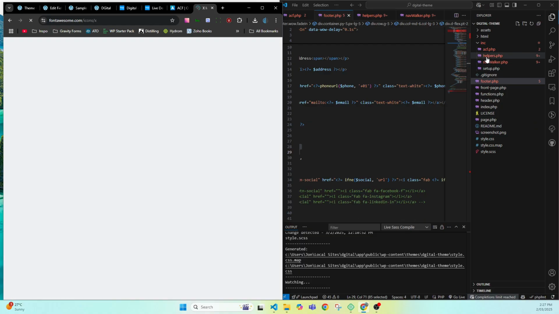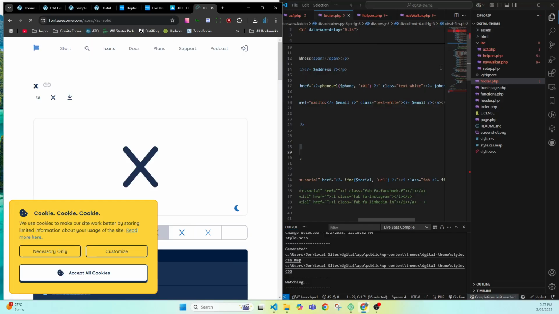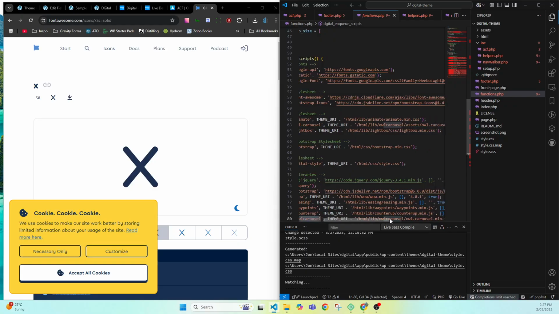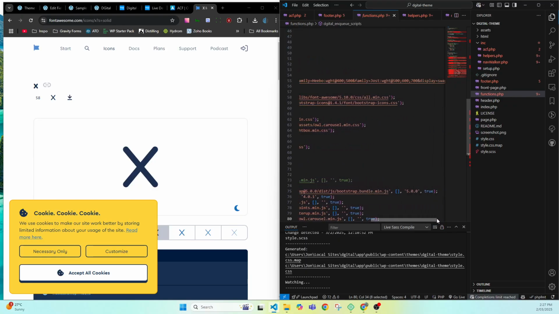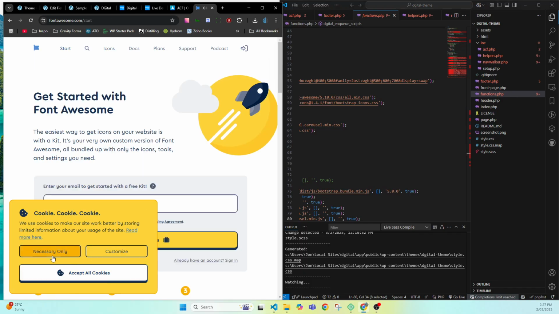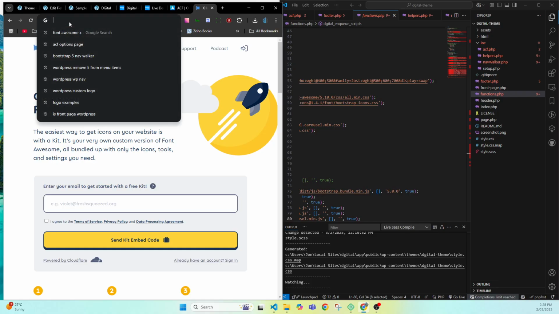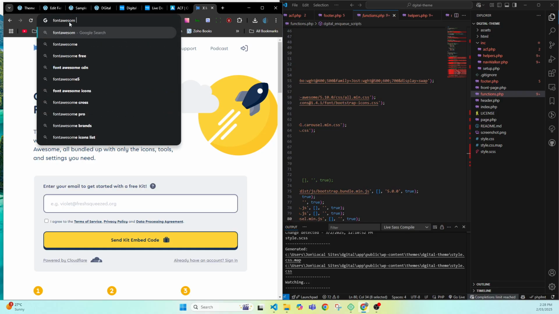So it also depends on the Font Awesome version running. So if we go back to our functions.php, we are using Font Awesome 5. I don't know what version this is. So we'll search Font Awesome 5 X icon.